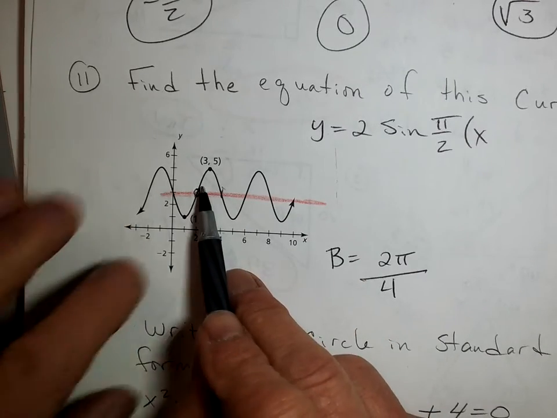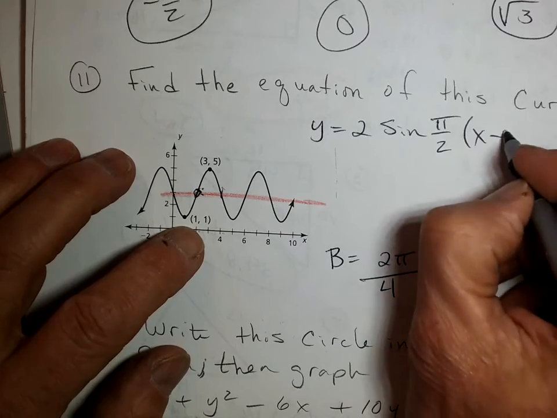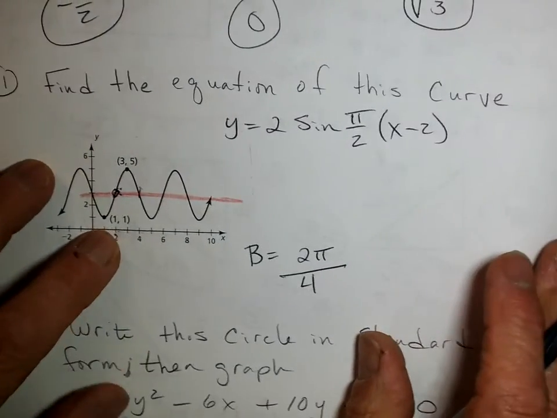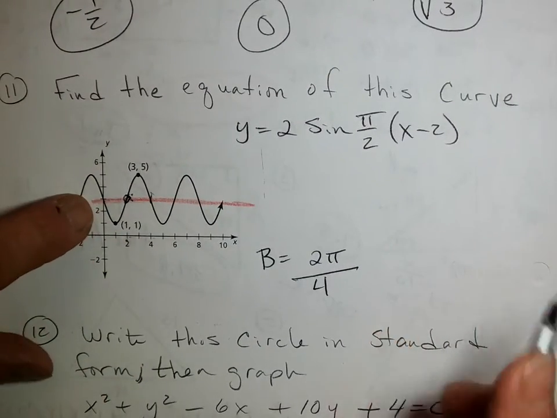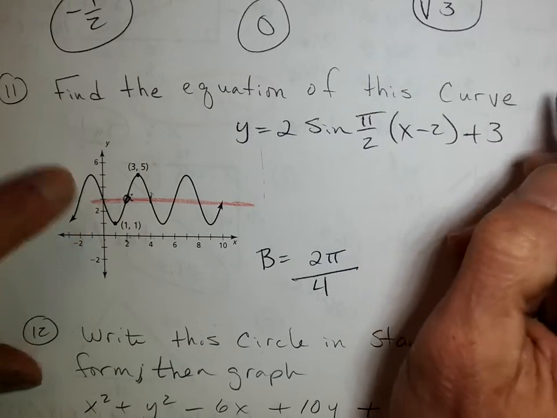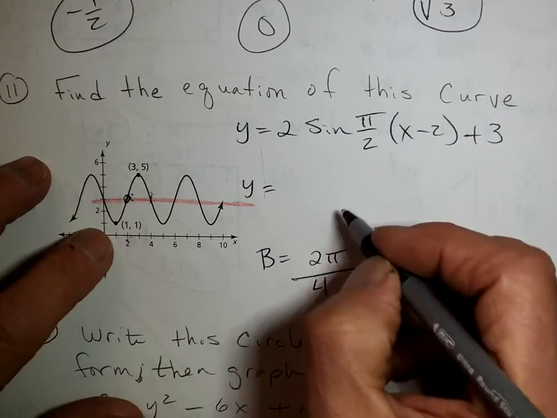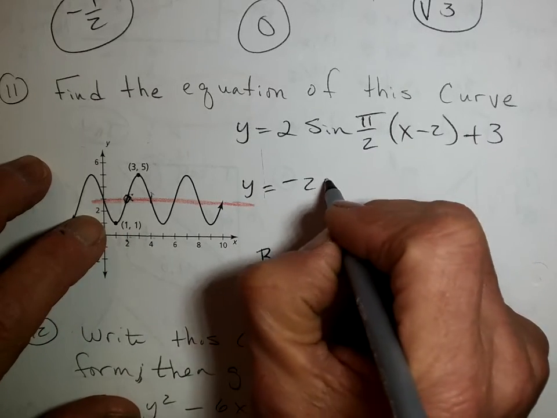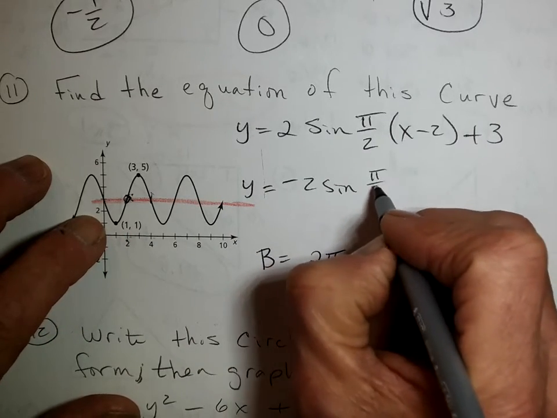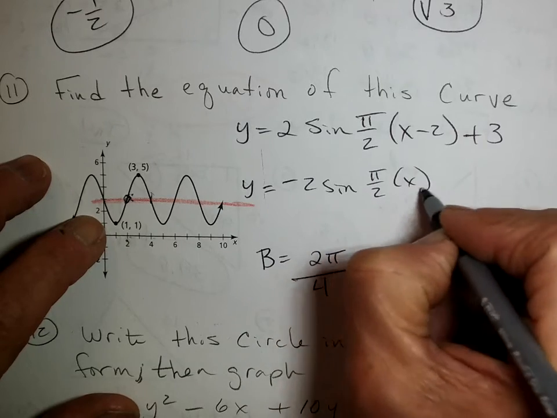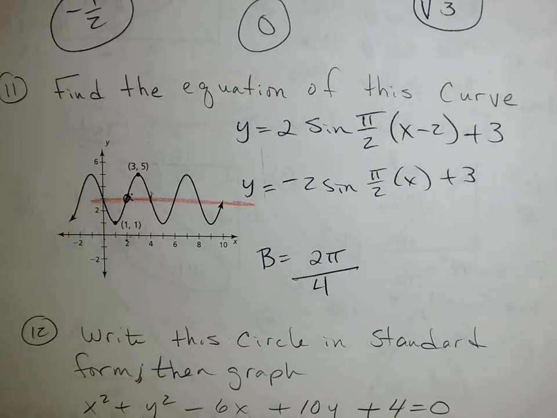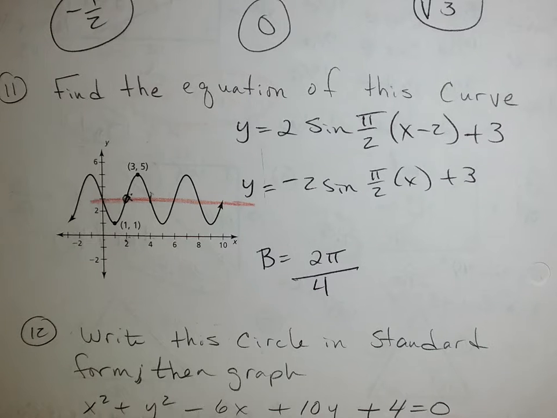Now I chose to call it a sine. So I started at 2, minus 2. So I go minus 2. The midline, the entire curve got bumped up 3. There's one answer. Or y could be a negative 2 sine of pi halves x plus 3. If I choose to call it a negative sine, then there's no horizontal shift, right?